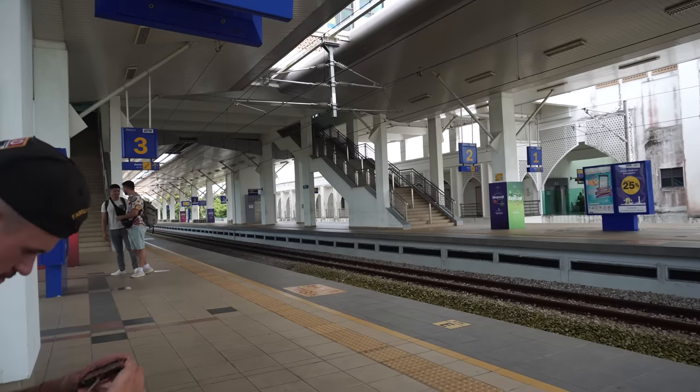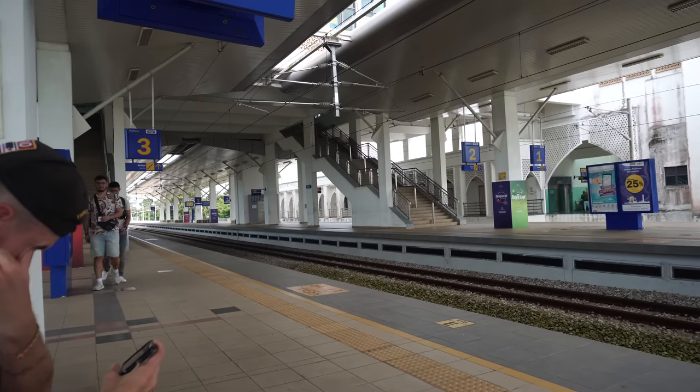So we're on platform 3 now and we're waiting for our train. It's going to be here in about 10 minutes. Hopefully it goes straight into the border. Now I read online somewhere that it does go into the border and there's a train station at the border crossing. So fingers crossed we don't get there and it's not actually at the border and we have to get a taxi or something. So that's more time and more money. Fingers crossed we go straight to the border. But stay tuned to find out if we do.